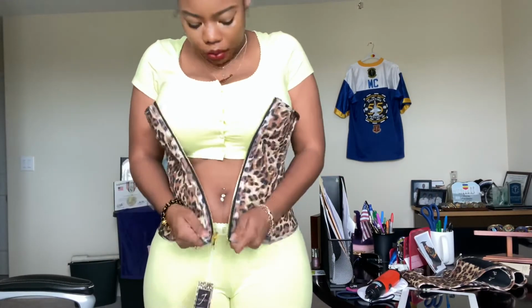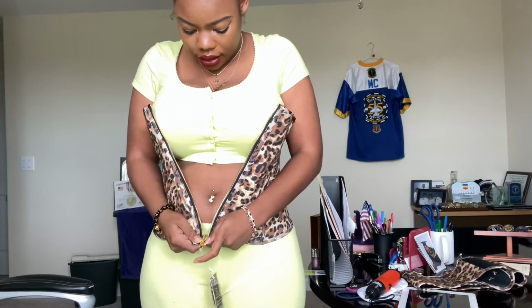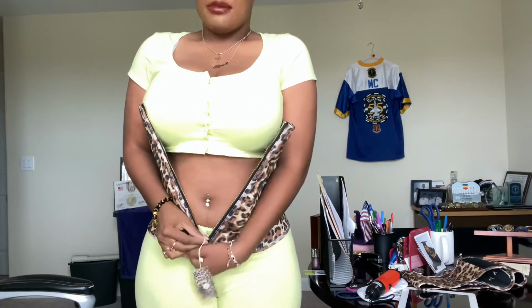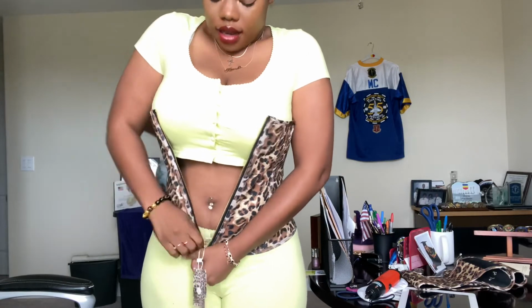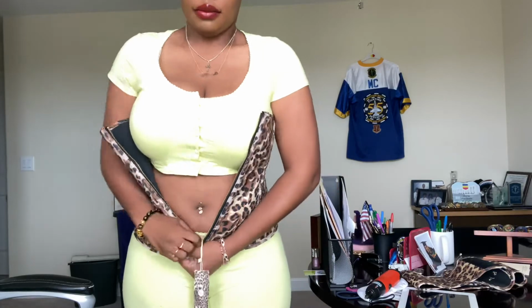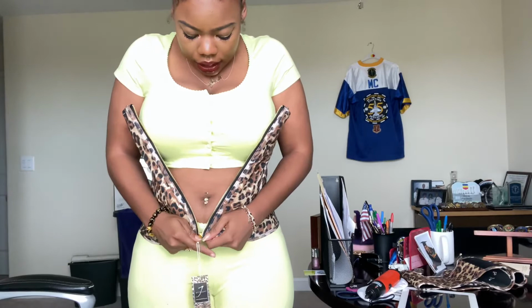So just so you guys can really get a good look at it, let me try and do this real quick so you guys can see the full effect of it. A lot of people say it's hard to zip up, which I see what they're saying, because it's not that it's too small, it's just the zipper is really irritating, kind of. So it's going to take a little bit more effort, okay? A little bit more effort, girl.